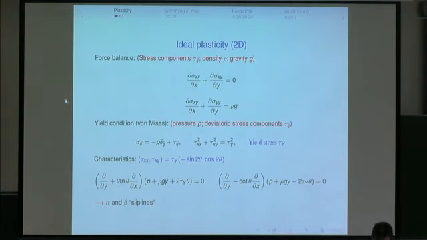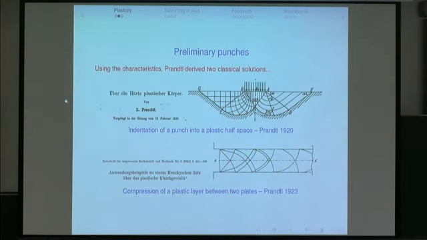Now, in the 1920s, Prandtl wrote down two exact solutions of these slipline equations. One was for the indentation of a flat plate into a plastic half space, and the other was for a squeeze flow problem where you have a material confined between two plates and you're squeezing them together, or equivalently you're pushing one down onto the other one. So let's just look at the solutions in a bit more detail.